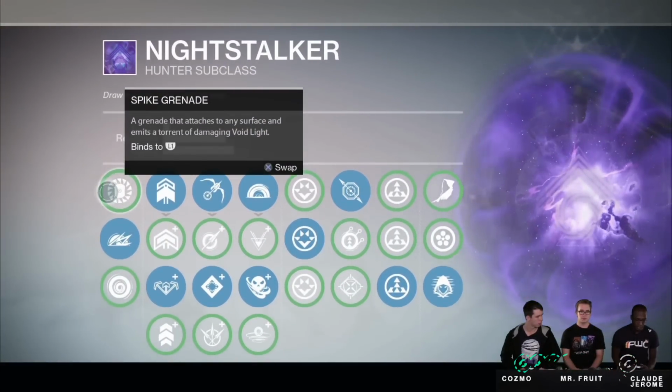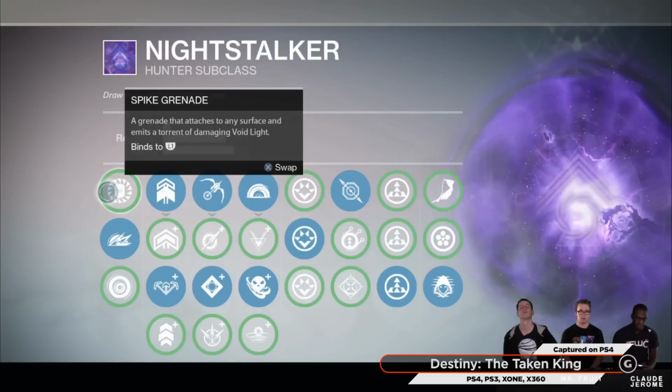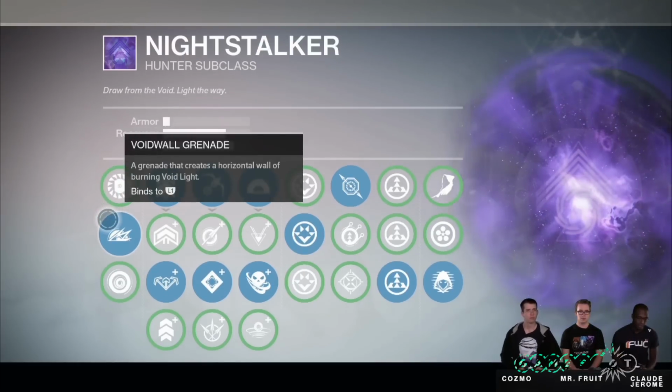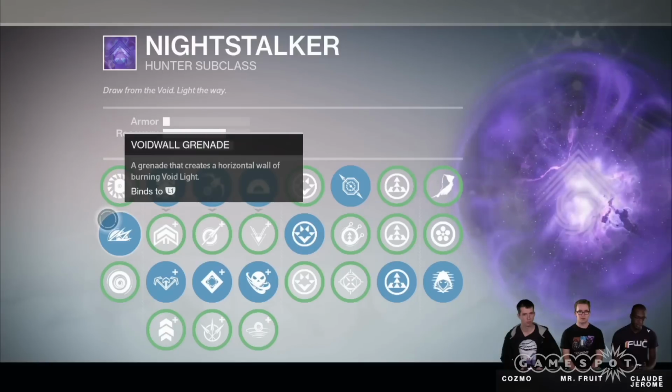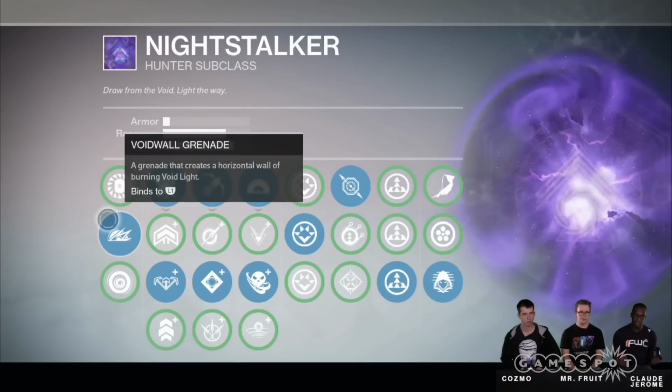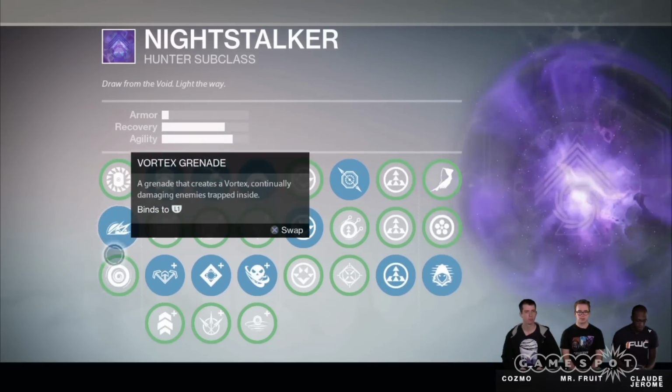So he's got Spike Grenade, so that's a pretty fun one. It's a little tricky to use, but once you've gotten the hang of it, you can really set up some cool plays. We've got Void Wall. So this is the Hunter's new grenade. It creates this big horizontal wall that's an area denial tool. It's really powerful and really fun to use, really cool visuals.